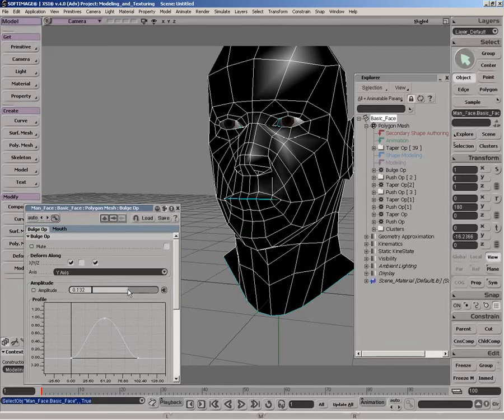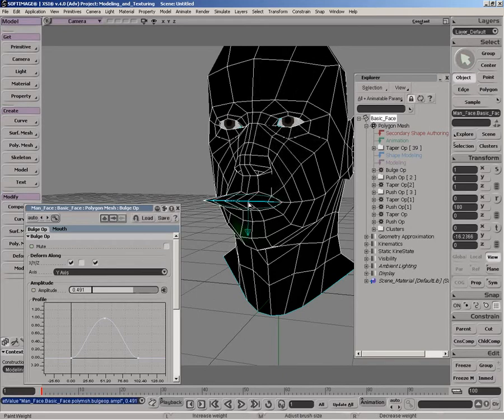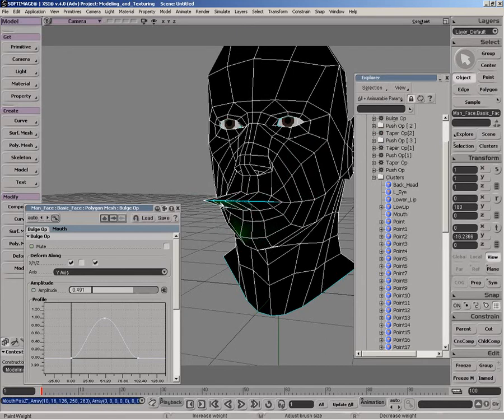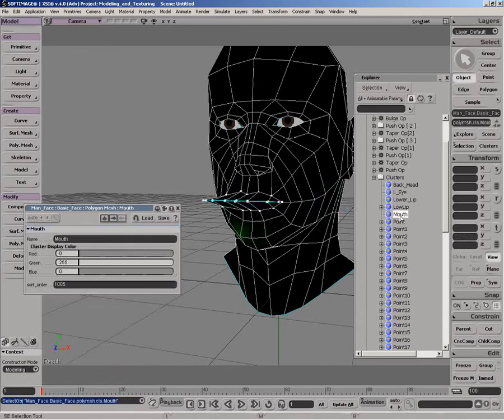I have a very little amount on here, but with that selected, I can then paint on here. The reason it's not painting though, even if I were to select here, is because the weight map has not been assigned. There we go, it's just got a mouth.